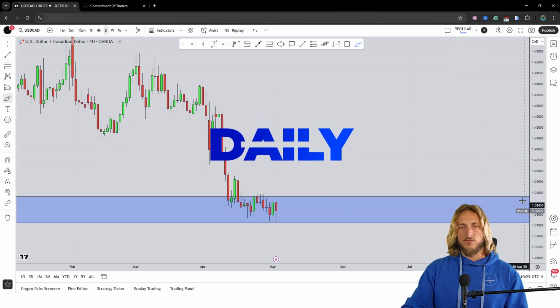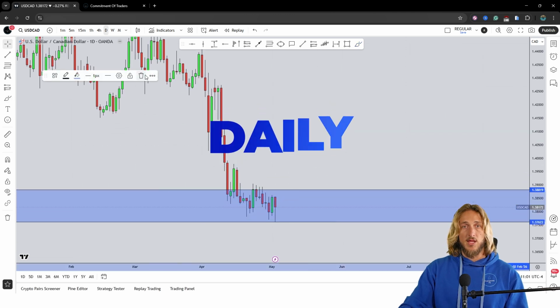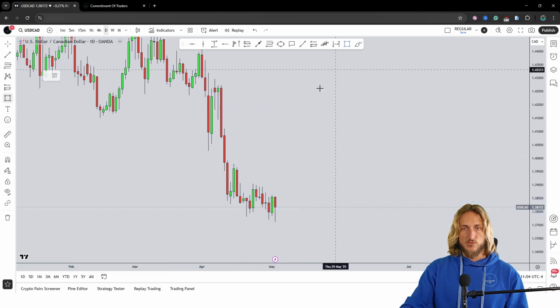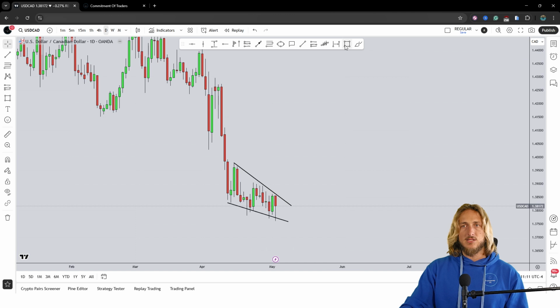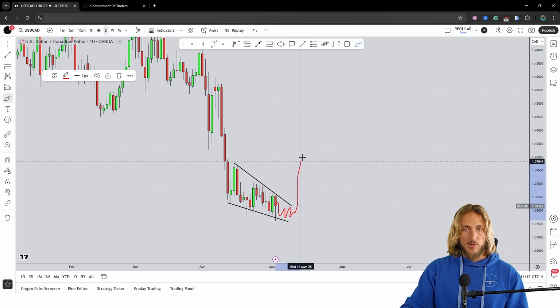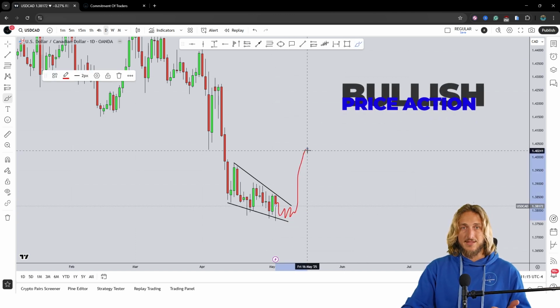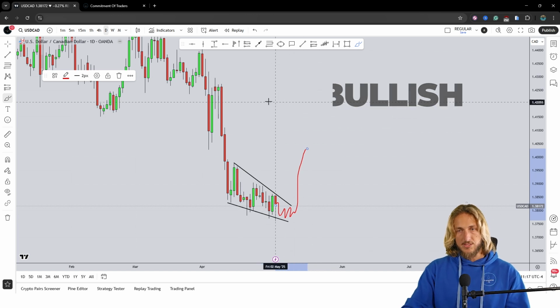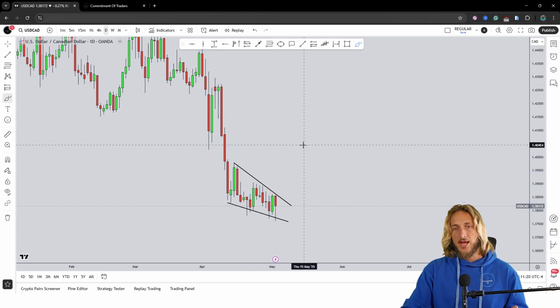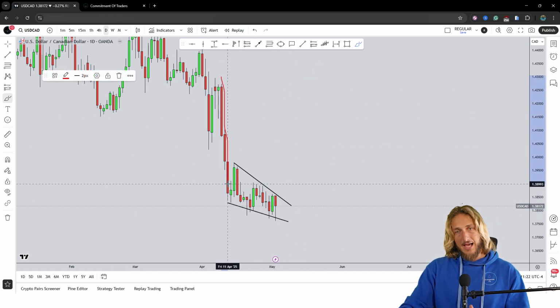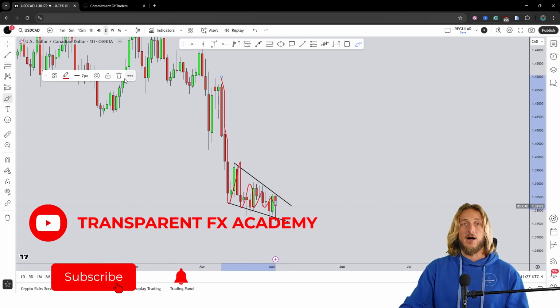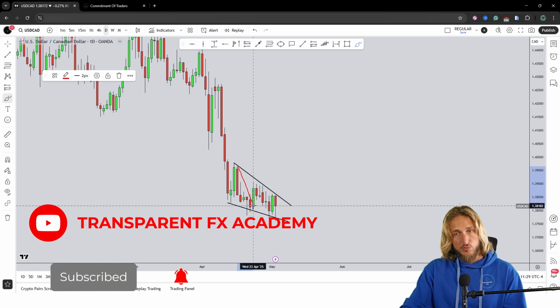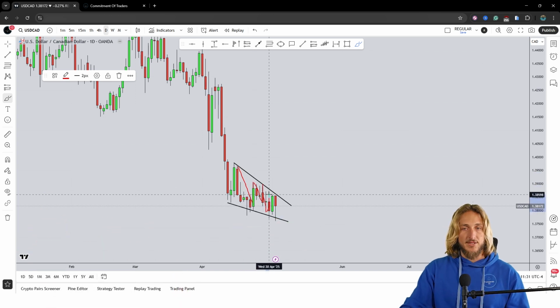Dropping down on the daily time frame, we can see how clearly the market is now stuck in this range. We essentially have this deceleration in the form of a wedge formation. And in a situation like this, at some point, the market breaks out to the upside. This pattern usually brings a rejection to the upside. It's obviously not every time, but when there is such pattern after a strong rejection, it essentially signals how sellers are exhausted, because every time there is a new push to the downside, immediately buyers step in.